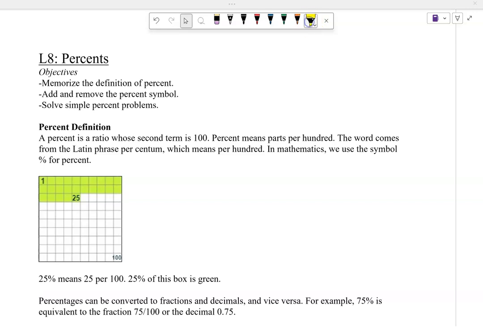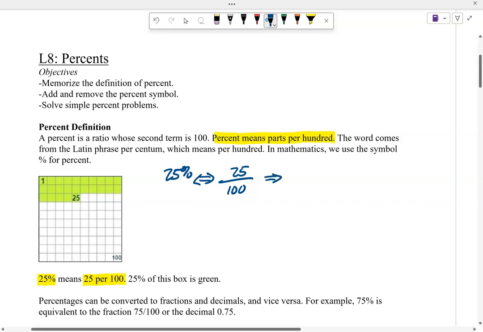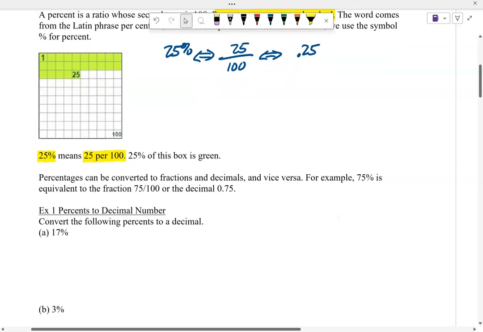Hey, welcome back to your favorite technical math class. We're going to take a look at percents today, which is a ratio of second terms to 100. Percent means parts per hundred. Per cent, per hundred. 25% means 25 per hundred, which can be written as a decimal, 0.25. So 75% would be 0.75.